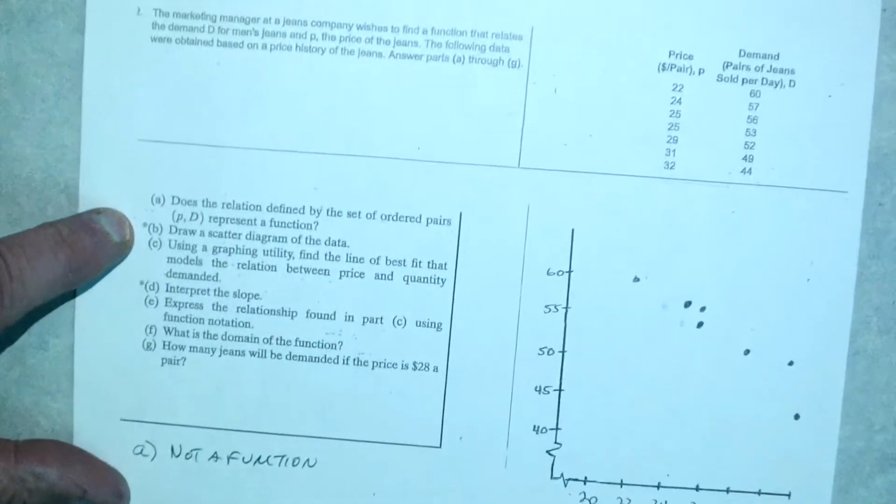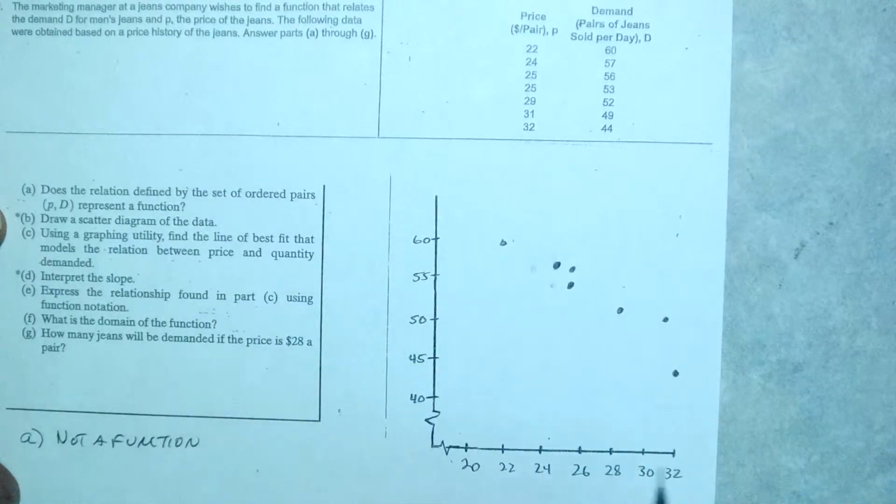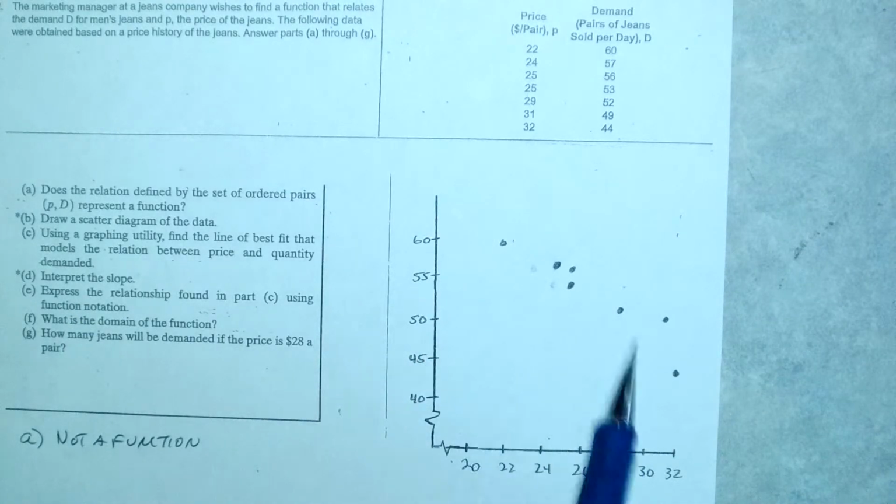But then it asked me to draw a scatter diagram, and I did take care of that right away. I put my axes together, and I started here. I skipped a little bit because my first data point was at 22, and I didn't want to start way out here with 20, so I did this little jagged line saying that I'm going to start here at 20, and I did the same thing here, starting here at 40. So I didn't have to count all the way up to 40 and then get my graph started. I'd have a big gap.